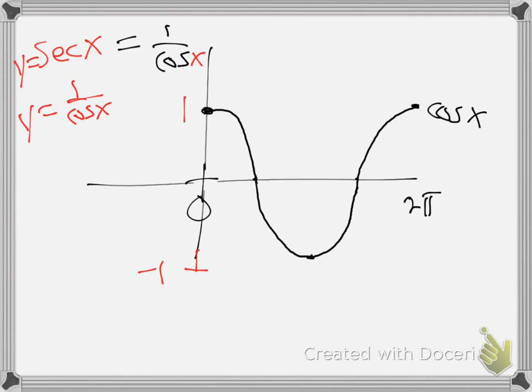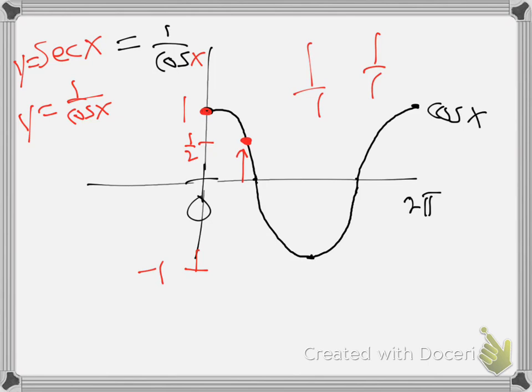So if you take the number 1 and you flip it, what does it become? It's still 1, right? Because 1 over 1, flip it, it's 1 over 1, it's still 1. If you flip 1, it doesn't change. So right here at 1, I'm going to start laying the secant graph right on top of the cosine graph. It's going to be the same, because the upside down of 1 is 1. Okay, but what about right here, where the height is about a half? Wouldn't you agree that dot is up about a half on the cosine graph?